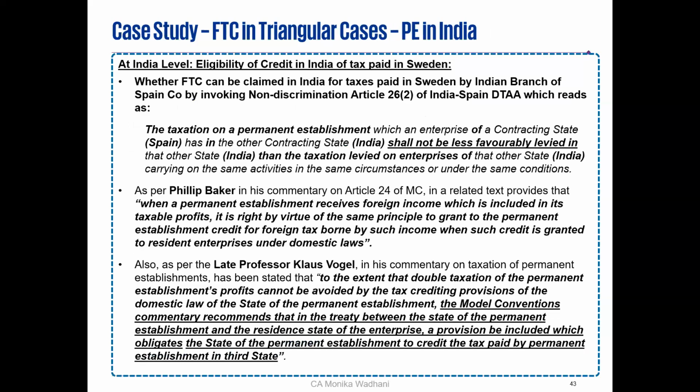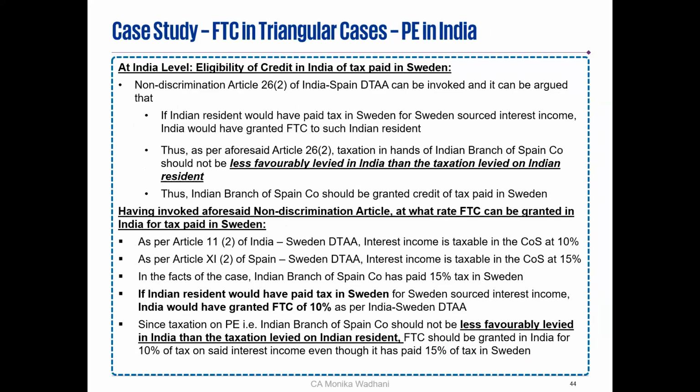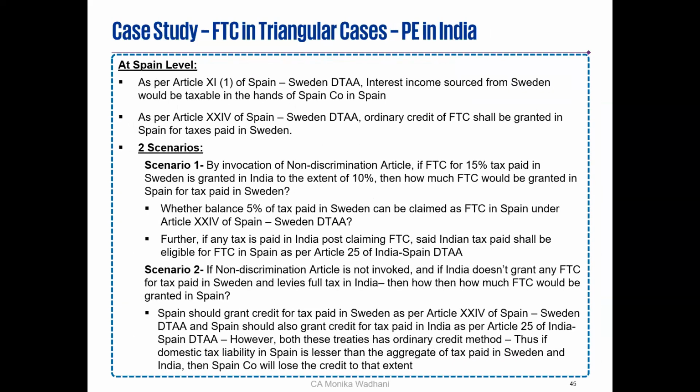Spain is the resident country. This company is incorporated in Spain and is a tax resident of Spain. Now, as per the provisions of Article 11 of the Spain and Sweden Treaty, which is Article 11(1), interest income sourced from Sweden would be taxable in the hands of the Spain company in Spain.